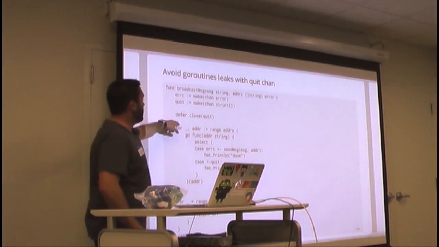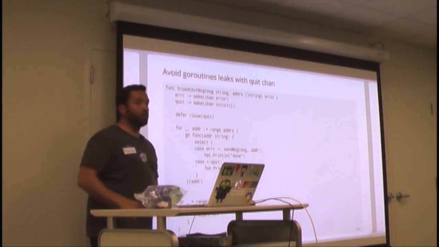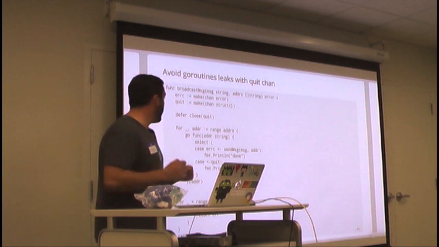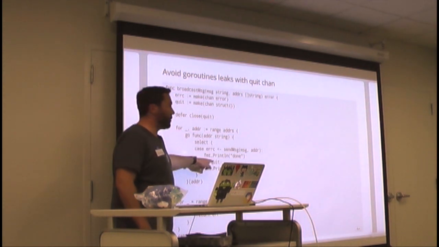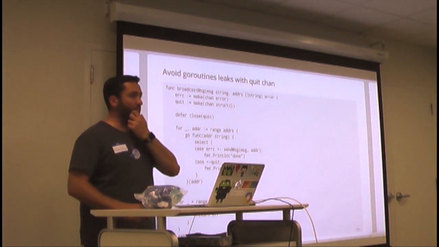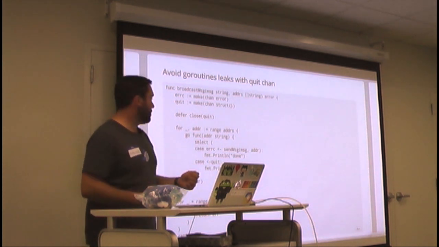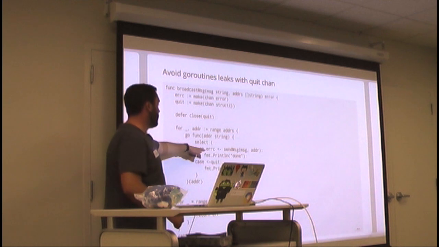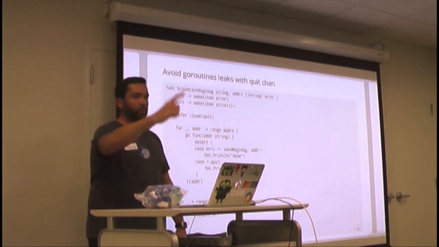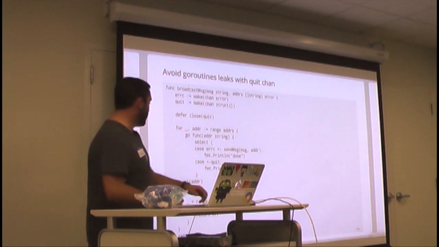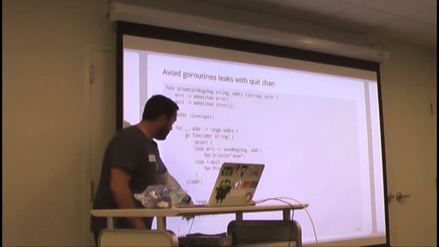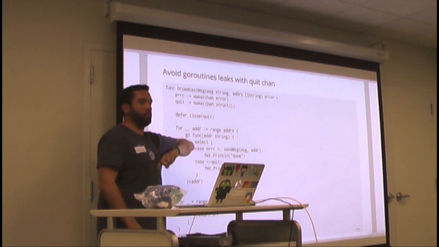And now our workers, they will try to do two things at the same time. One is sending their error into the error channel, but also they will try to read from quit. So now you have eventually hundreds of Go routines trying to send errors into this channel, and you will take care of only one. You will receive the first one, and if that's an error, you're done, and you return. But when you return, quit is closed.